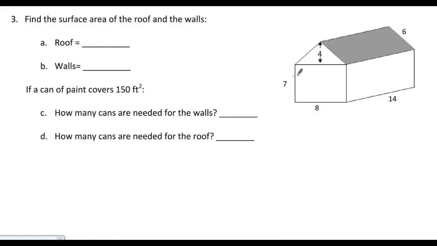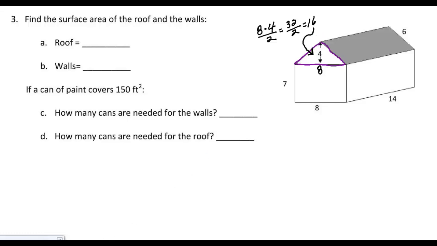Let's start with this end of the house. It's made up of 2 shapes. It's made up of a triangle right there. And that triangle has a base of 8. This 8 down below, bring it up top. So it has a base of 8 times a height of 4, and we divide that by 2. Area of a triangle, base times height divided by 2, which is 32 divided by 2, which is 16. So this is 16 square units.